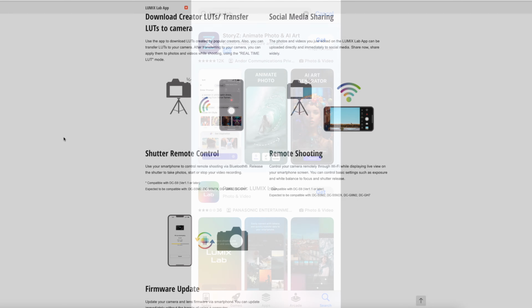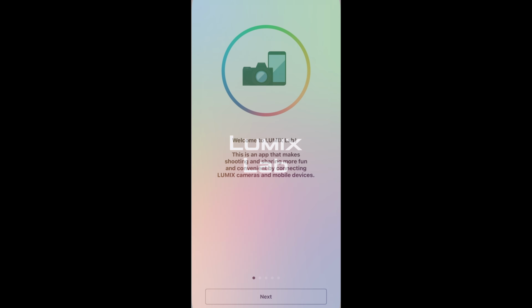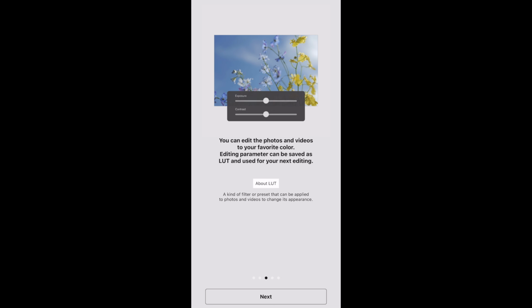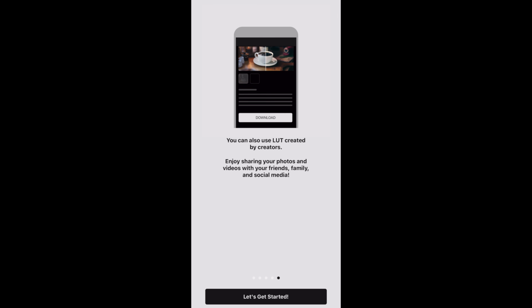But the super duper cool thing is that you can not only save those edits as a LUT to use next time, you can even send that LUT back over through the app to your camera to use for future photos as you are capturing them. Wild, right? And you can even download LUTs from other photographers and use them the same way. This is very cool. I said earlier how I don't like spending a lot of time on my computer doing all of the editing. This feature of really customizing how my photos look in the camera, maybe having LUTs for each situation like landscapes, portraits, for a film-like look, it could save me so much time.